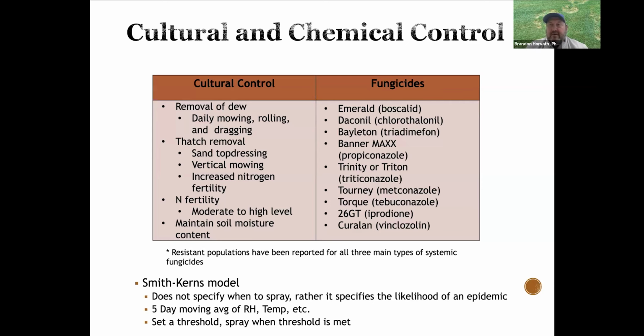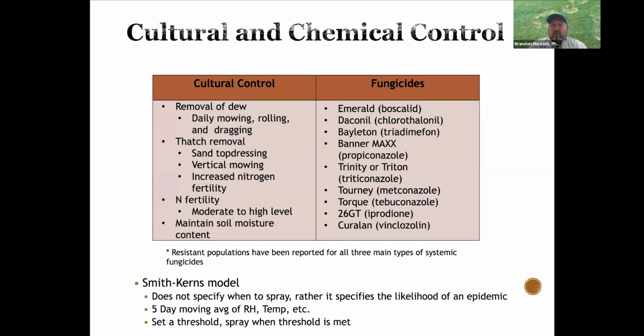You set a threshold. Most people will use the 20% threshold, and you can adjust that up or down subject to your tolerance. If you're a low budget facility that can tolerate a little bit of dollar spot on a fairway, you might bump that threshold up a little bit. If you're at a very high end place that can't tolerate much dollar spot at all, without people losing their minds, you might bump that down a little bit. But you can set that threshold. And basically what happens is when the model goes over that threshold, it recommends you spray.